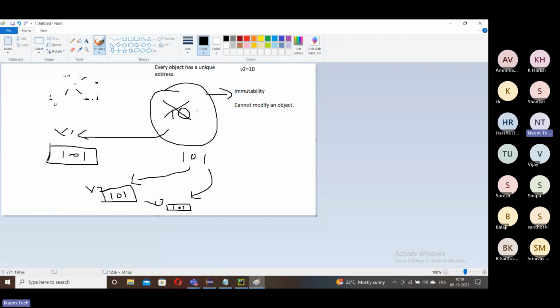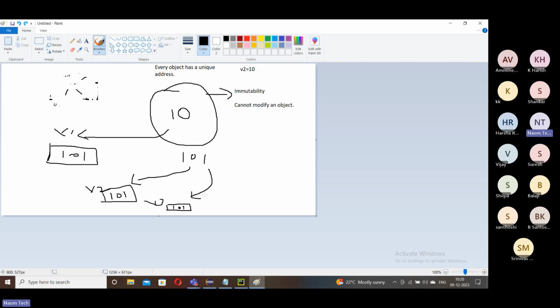No, because once you declare an object like this, we cannot modify this. Immutable means we cannot modify. Why? Because already there are some dependent variables on that. If you made a change for V3, and V3 is going to modify this object, then the other variables V1 and V2 will have an impact. That's why this object never gets modified. This is kept as is.